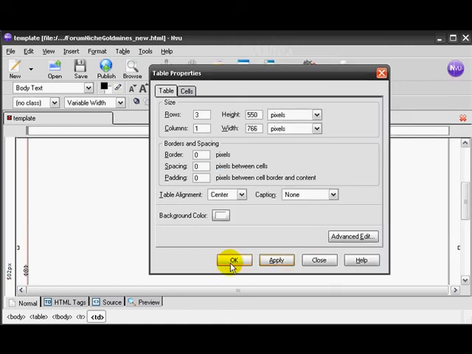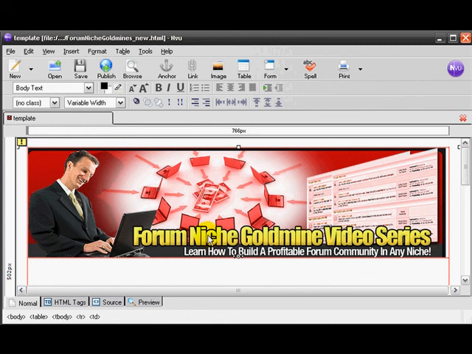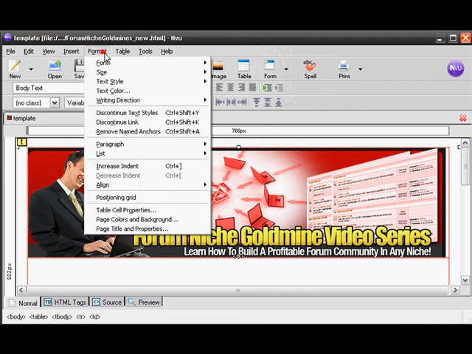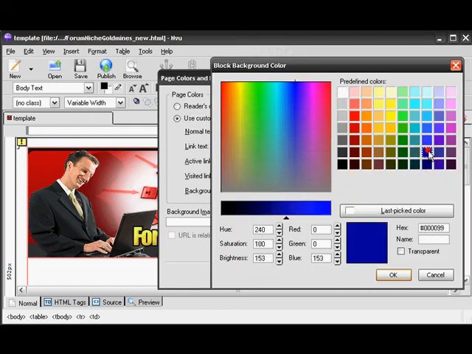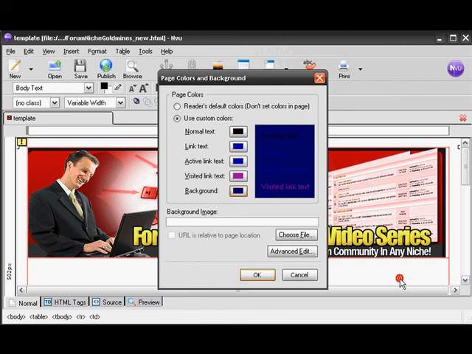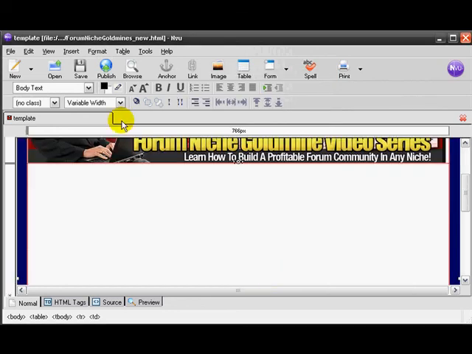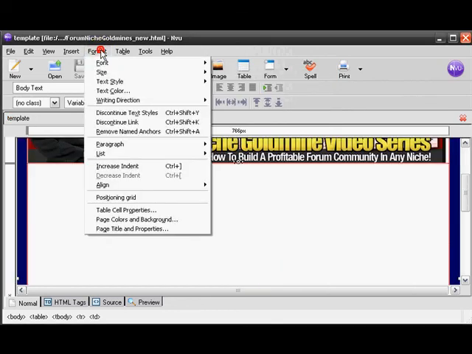Click apply and click OK, and then I want to make sure that the actual background of the whole page is dark blue, so I click on format, page colors, and background. Click on background, and we're going to turn it to navy blue. Click on OK, click save.